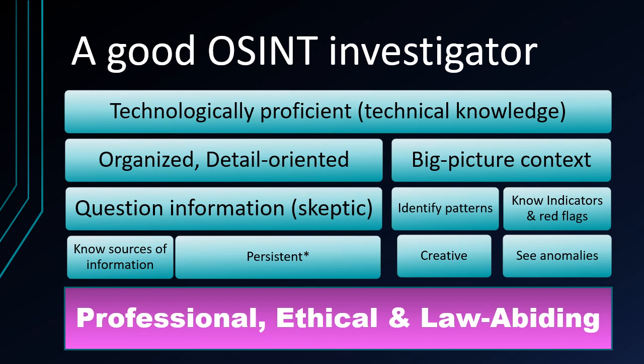Second, we need to be detail-oriented, but also consider the big picture. This may seem at odds, but they're really important to keep everything in mind. Both require a good method of organizing the information we find, because we will likely need to write a report at the end of our engagement. We also need to be professionally skeptical and question everything. In addition, we have to be creative, know where information resides, and identify patterns, red flags, and anomalies. And we have to be persistent, but to a point. Remember our discussion about rabbit holes.